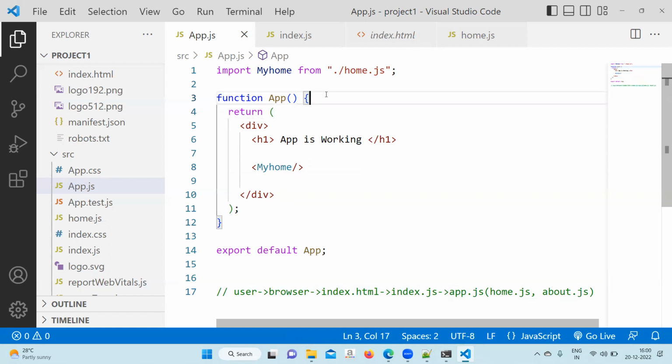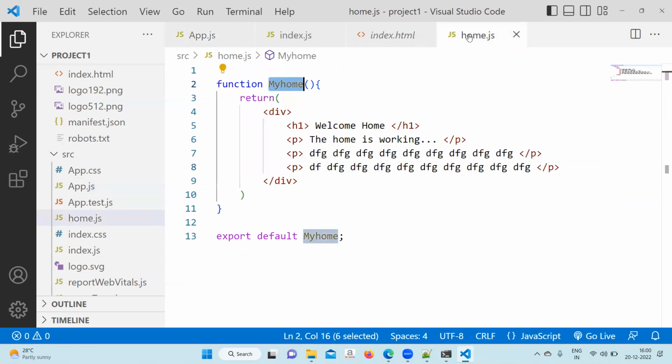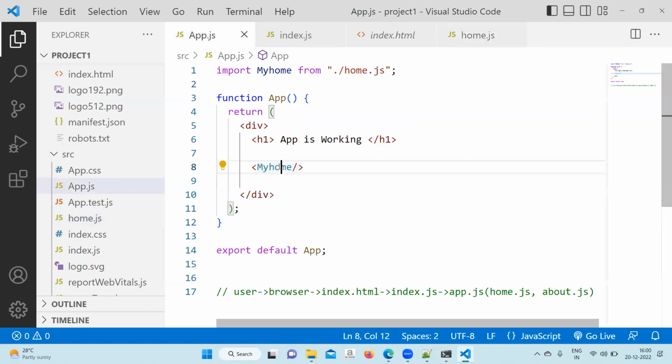Right, so last file was which file? Home.js. It was working. Okay, we will be creating some more files and then see. That day you may have seen we have gone through the definition of component, what is called. It is a bit of code that you can use again and again. Reusable bit of code. Now see here, my home is one component. It is one function that is written in which file? Home.js file, right? It's just like a function, and you are calling under the app.js file one time.